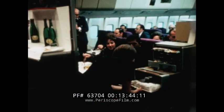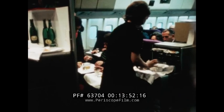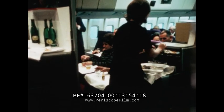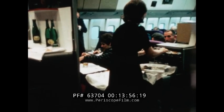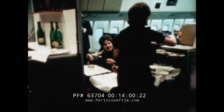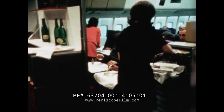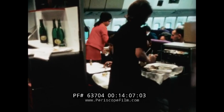The tray preparation procedure is similar at all food carts. A preset cold tray is first removed from the bottom section of the cart. Next, a hot casserole is removed from the holding oven. An oven glove or tongs are important items for this step. The cover is removed from the casserole, and the tray is served to the passenger.